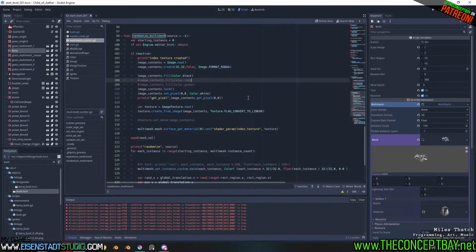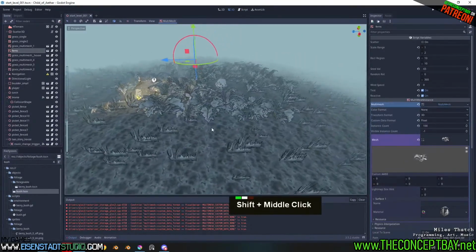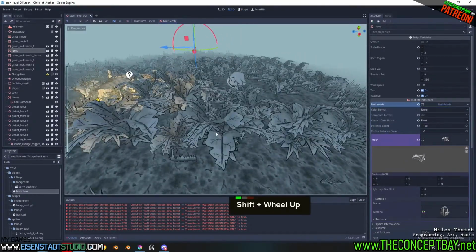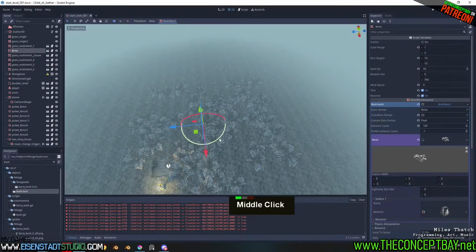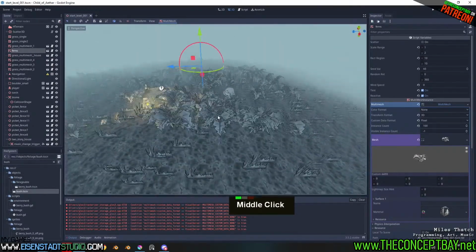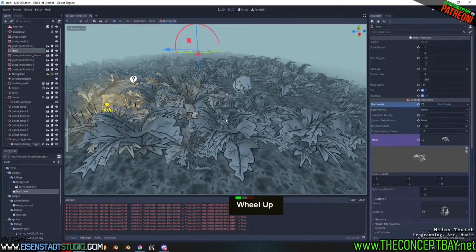Right. Okay. So we have it working, at least. So what we should be able to do is get it to display. Yeah, we need to make it basically place like a collision shape area around each fern.